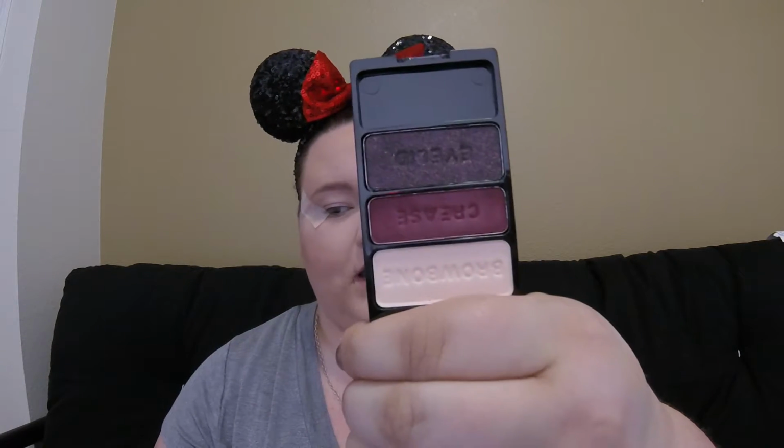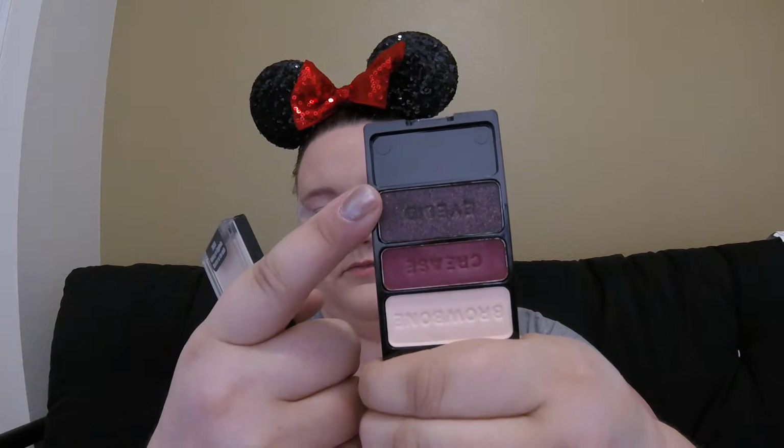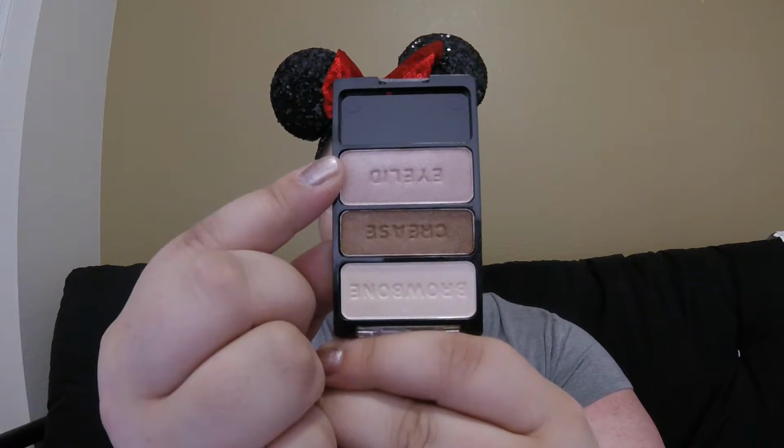Today we are gonna be using two of the Wet n Wild trios, the Velour Vixen, which is a great fall palette. I am super excited about it. It's got this really beautiful cranberry color in it right here, and then this purpley color, there's the purple, is a great darkening for like the outer V color. And then we're gonna go in with Walking on Eggshells, which just has some really great transition colors, and this color right here is wonderful for your inner corner highlight.